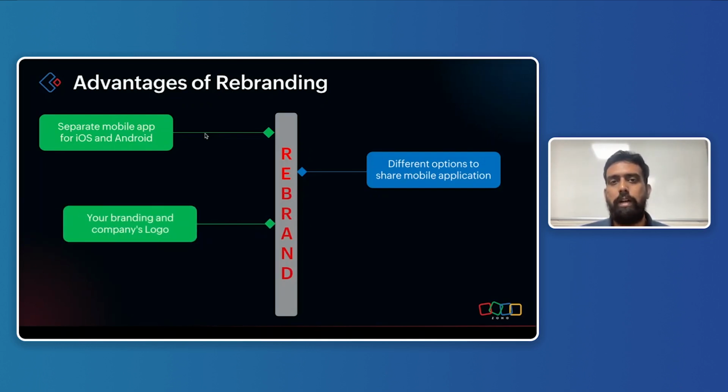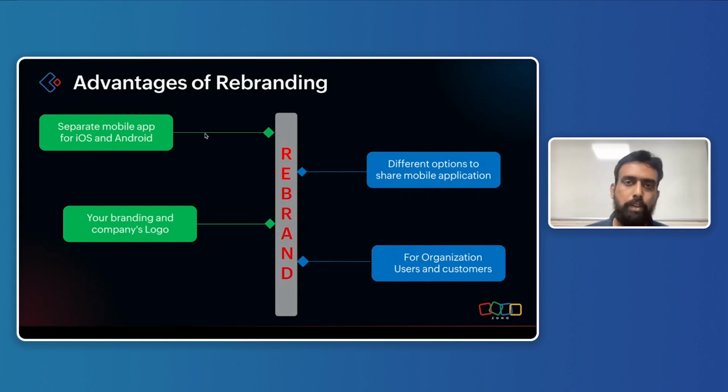You can also, as I told you, have your own company logo and your own branding, which gives a personalized experience to the user, as well as a bigger standard for the application that you are using. And at the end, you also have the stakeholders. We had talked about different stakeholders, right? So who are those different stakeholders? You have organizational users who are part of the organization, and you also have customers or vendors who are external users of the organization or the application.